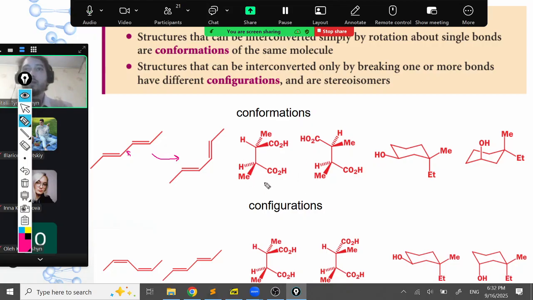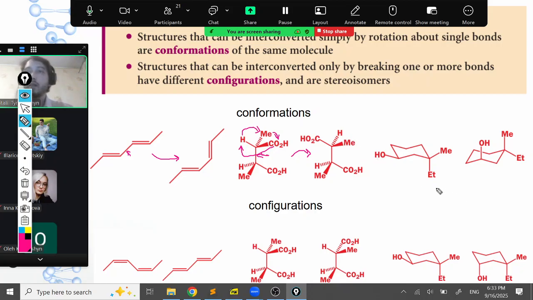Now this thing. If you rotate around this bond, you can get from here to here. So hopefully you see that. So when I rotate like so, this group gets in place of hydrogen. Hydrogen goes back. So now it's in the plane of the screen. Then it goes back beyond the screen in place of the methyl group. Methyl group goes forward and now is coming off the screen. So here we have it.